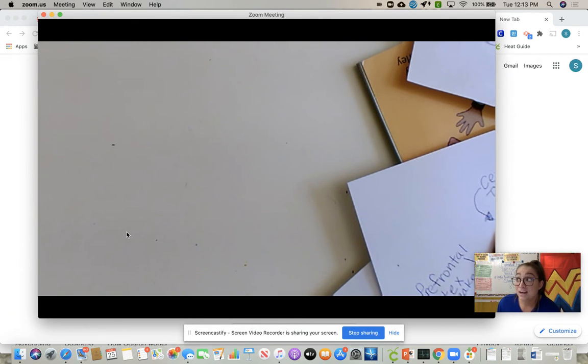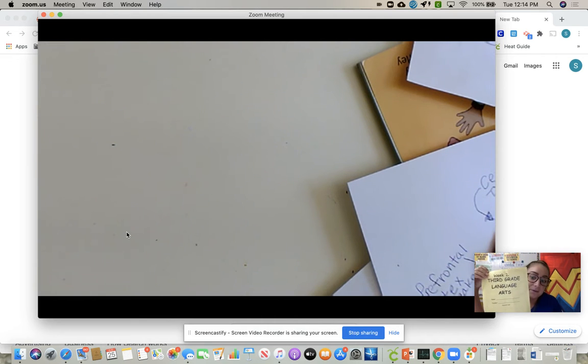So I told them they're not entirely wrong because when and where is important to a story and it helps the event. But we discussed how plot is the important events, the beginning of the story, the middle of the story, and the end of the story. So I gave them an example of Finding Nemo. In the beginning of the story, Nemo was taken by a scuba diver. The middle of the story, the adventure of Nemo's dad and Dory trying to find Nemo. The end of the story is Marlin, his father, and Nemo are reunited. So that is the beginning, middle, and end of the important parts of the movie.